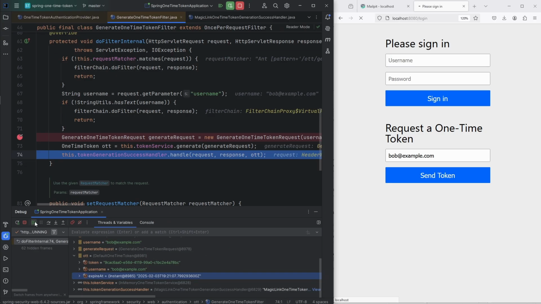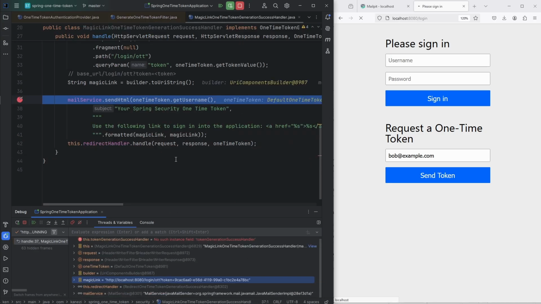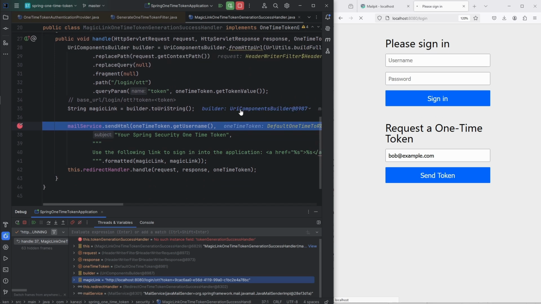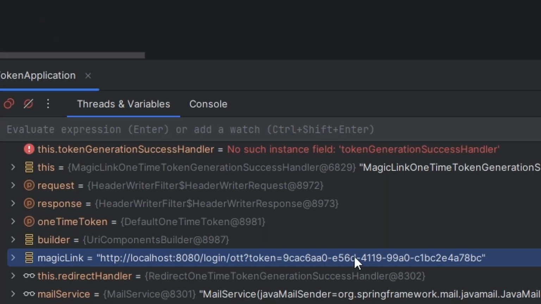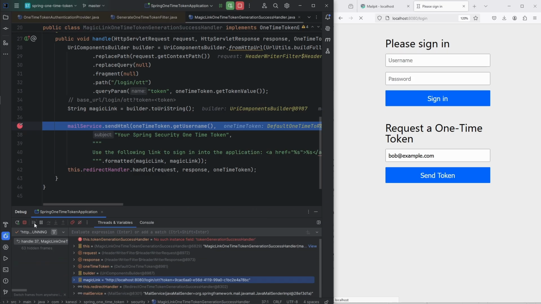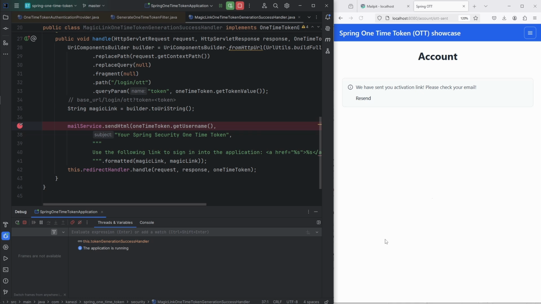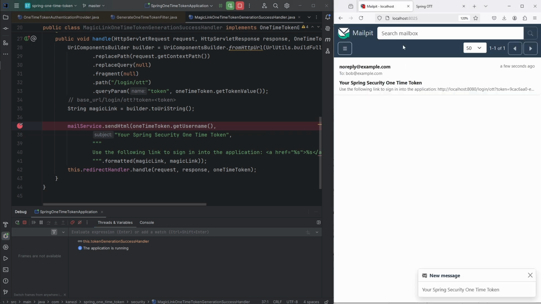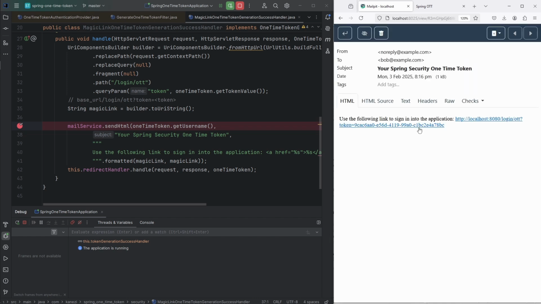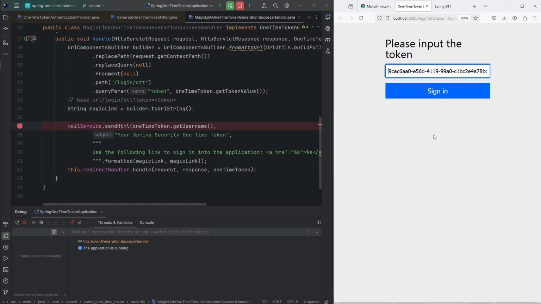Since the token has successfully been generated, our own success handler method will be called. We see that this part generated a magic link with the token value, and this will be sent to our user via email. User receives the activation link message and receives a new email with the activation link we can click on. Let's click on the link to go to the token submission part.